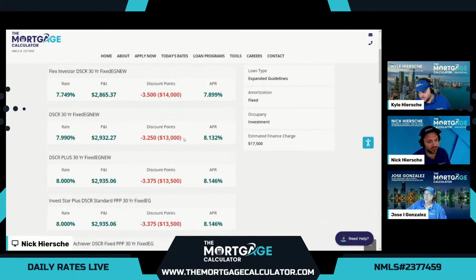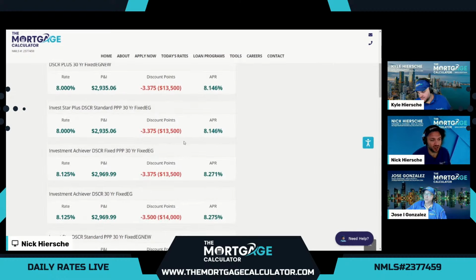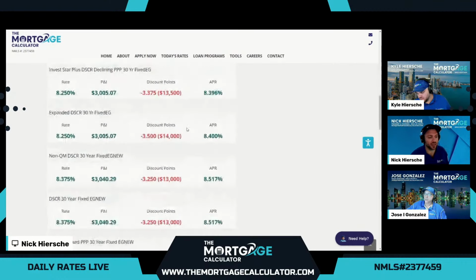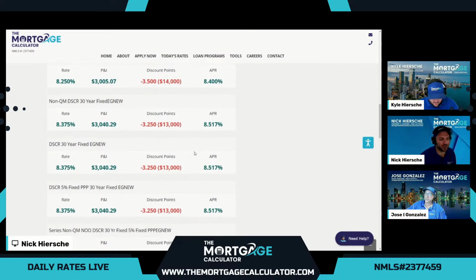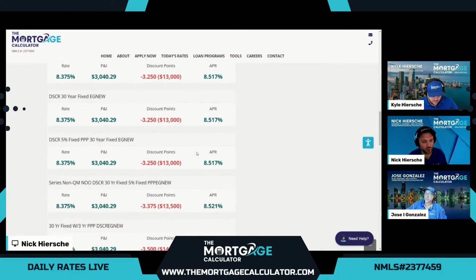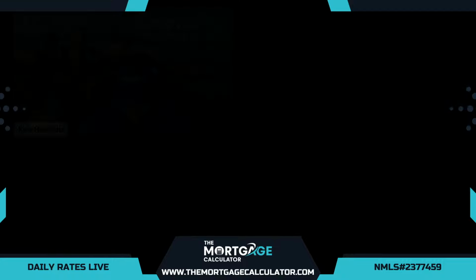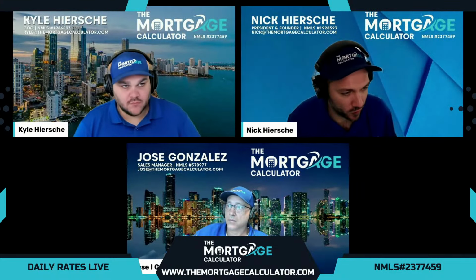If we scroll down here, there's a ton of different options too. Some of these at higher rates and costs may allow foreclosures, bankruptcies, other credit issues, may allow us to use short-term rental income calculations, may allow us to use other types of property that would otherwise be ineligible. We have condo hotels, mixed use, 5 to 8 units, all kinds of cool options here under DSCR. That is why it's our most popular program. And it is also our topic for today.